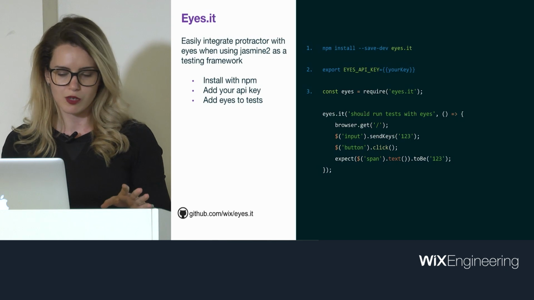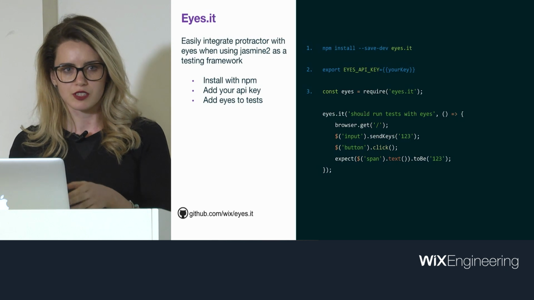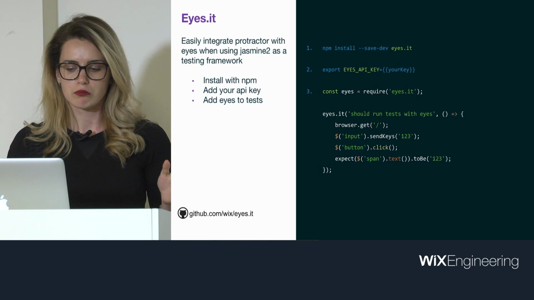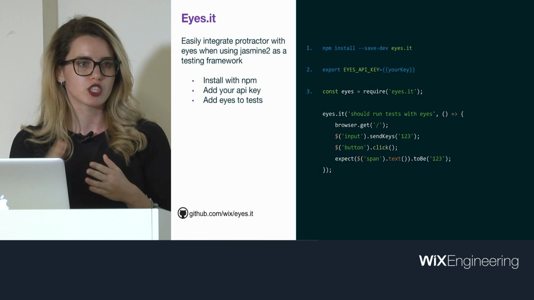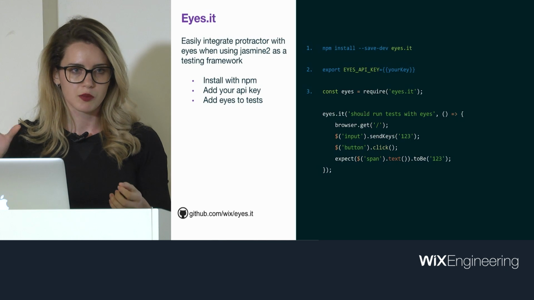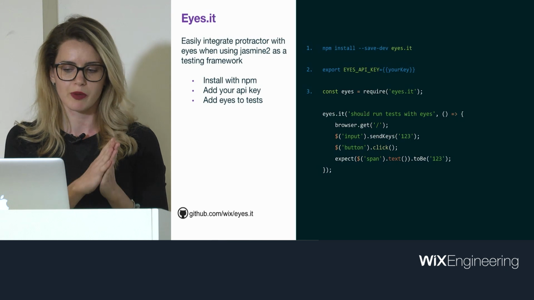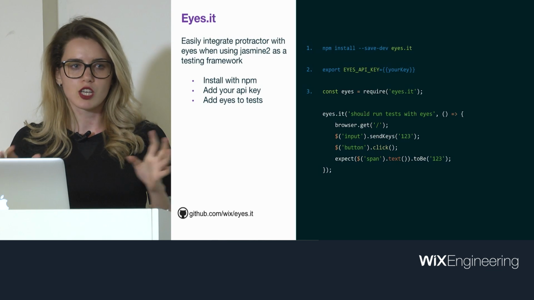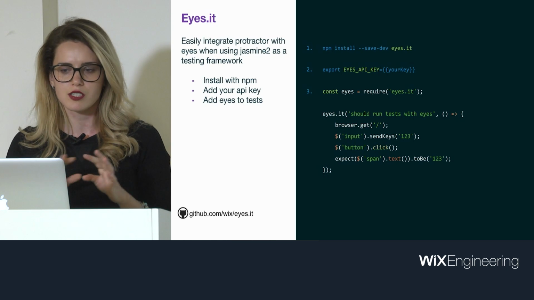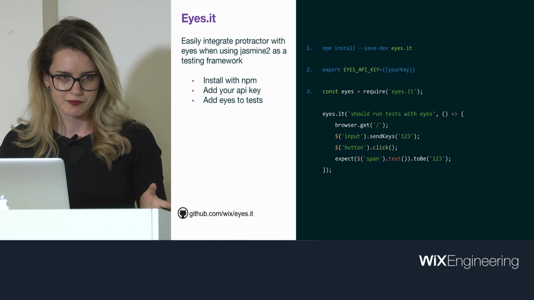It's not what I talked about. It's not about failing tests, not failing tests. It is a part of a test. So if you're just loading a page, you can have for now a test: browser get, load some page, and check that the page was loaded. With eyes.it, at the end of the test, when the page was loaded, you're making a screenshot. It compares to the previous screenshot. You created a baseline. And it checks all the UI, all the components you have there, their positioning, colors, and everything. So if there is any difference, it will fail.